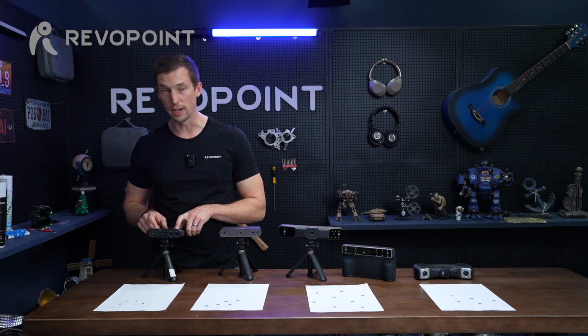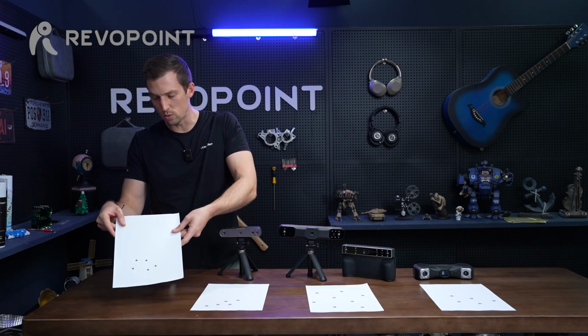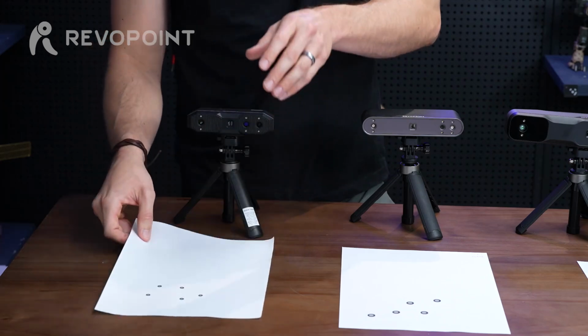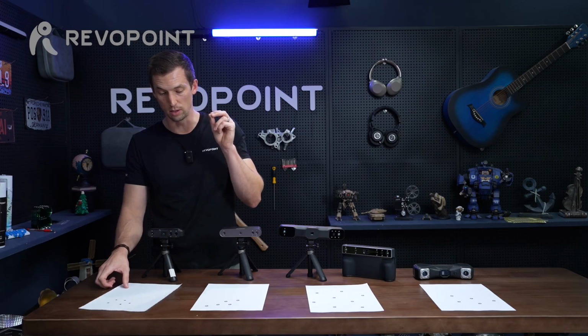So for the Mini 2, it comes with the 3mm reflective markers. As you can see, I've put them on the paper, and it's recommended that you place them about 2 to 4 centimeter distance. That would be for the best result. Within the frame, you also want to catch at least 5 of them for a good result, to not lose tracking.